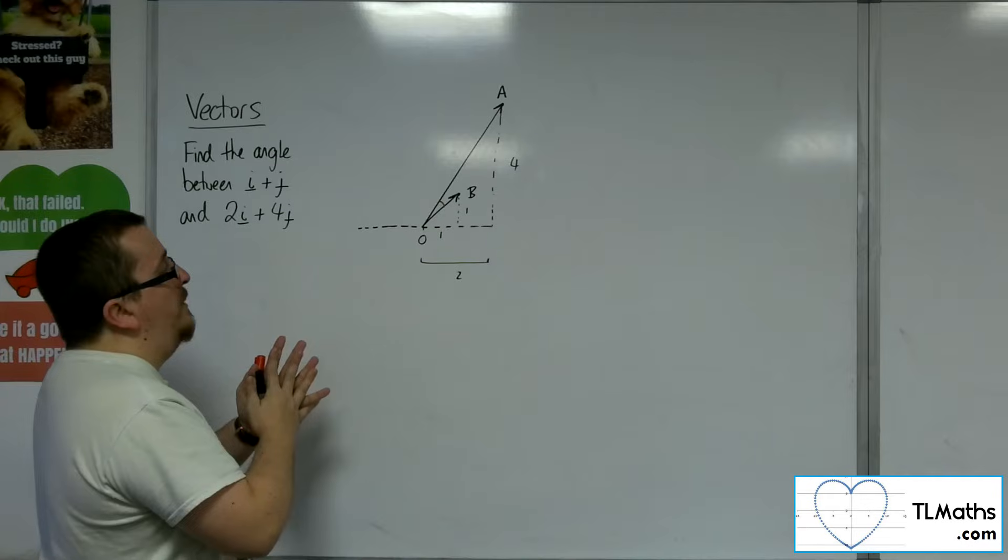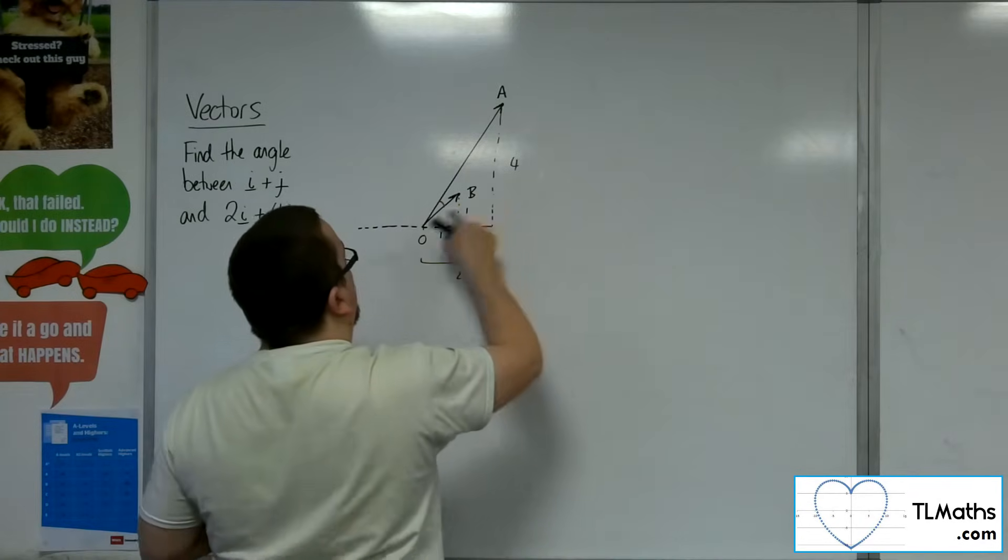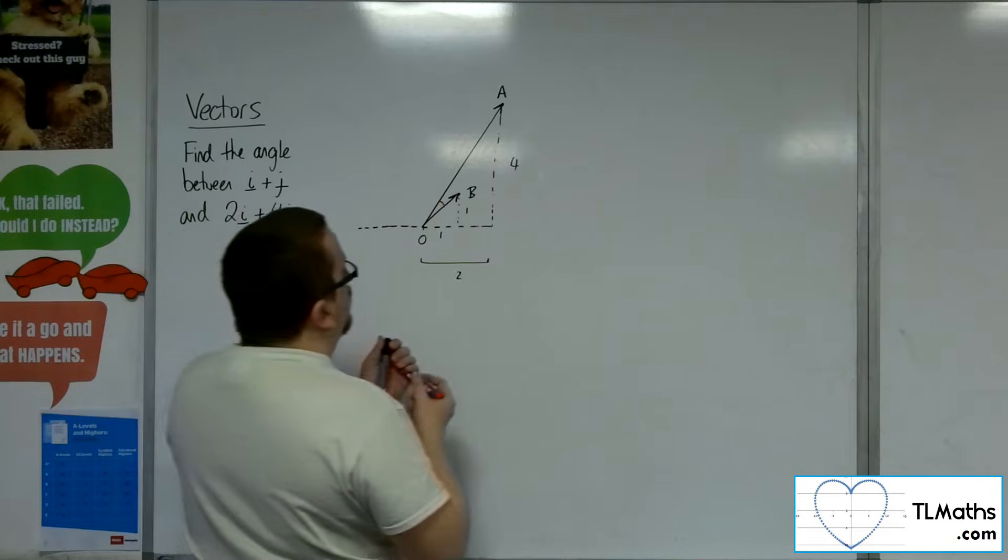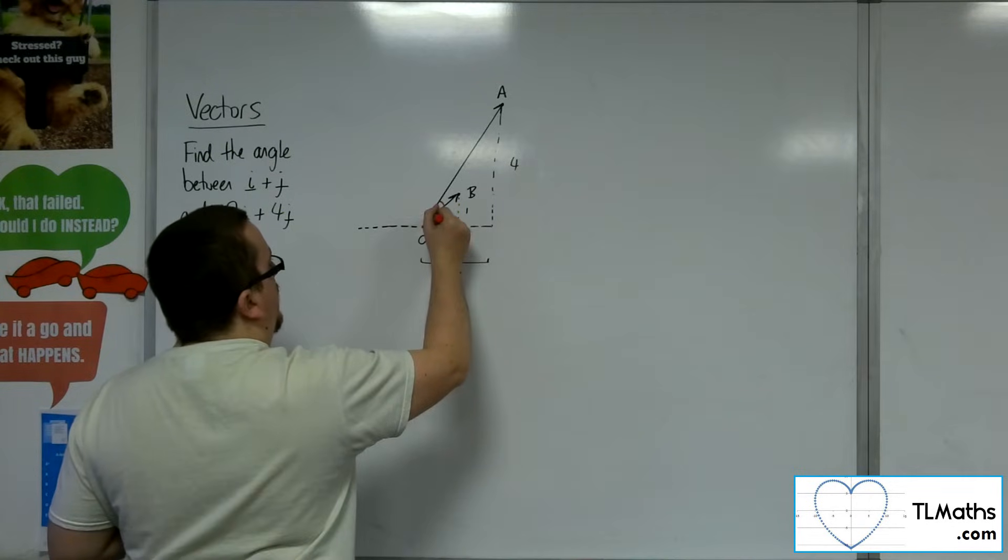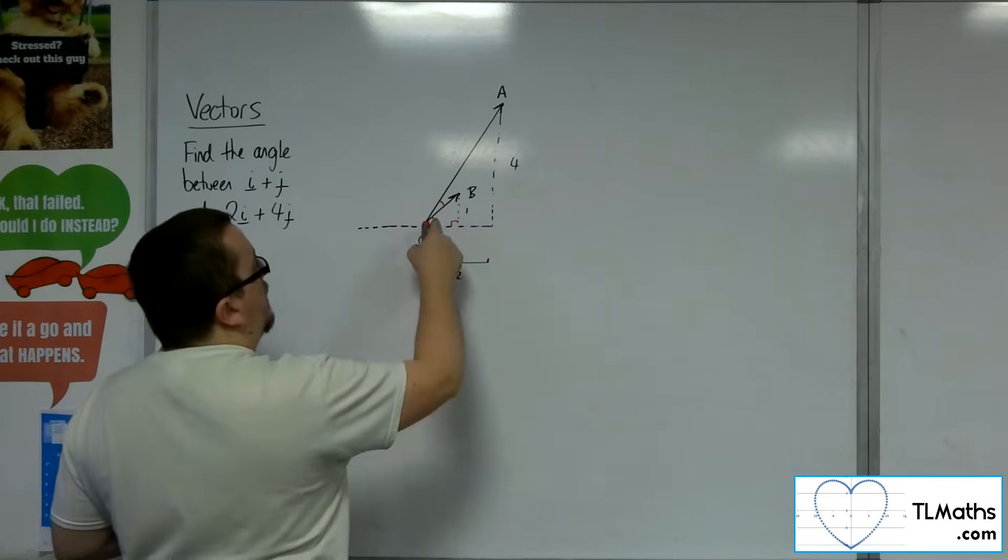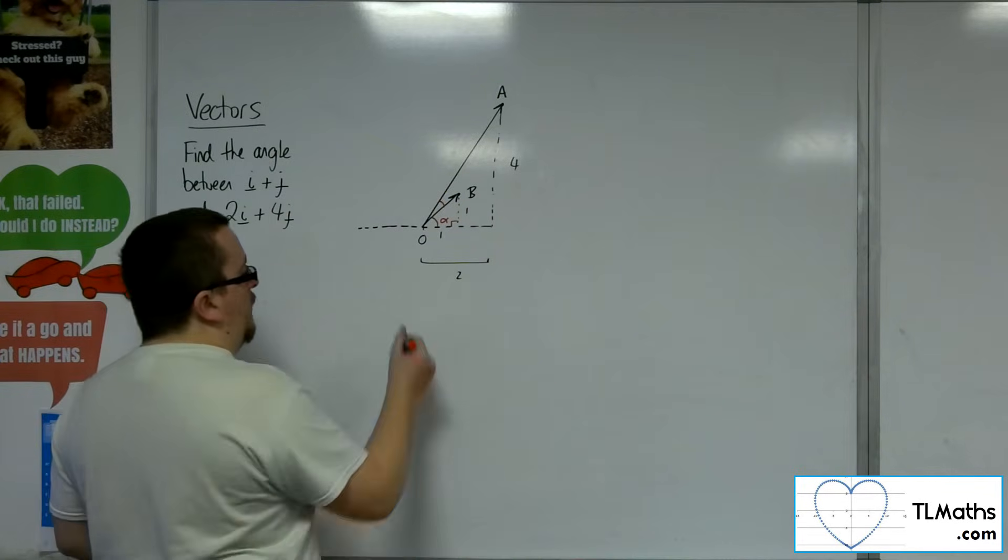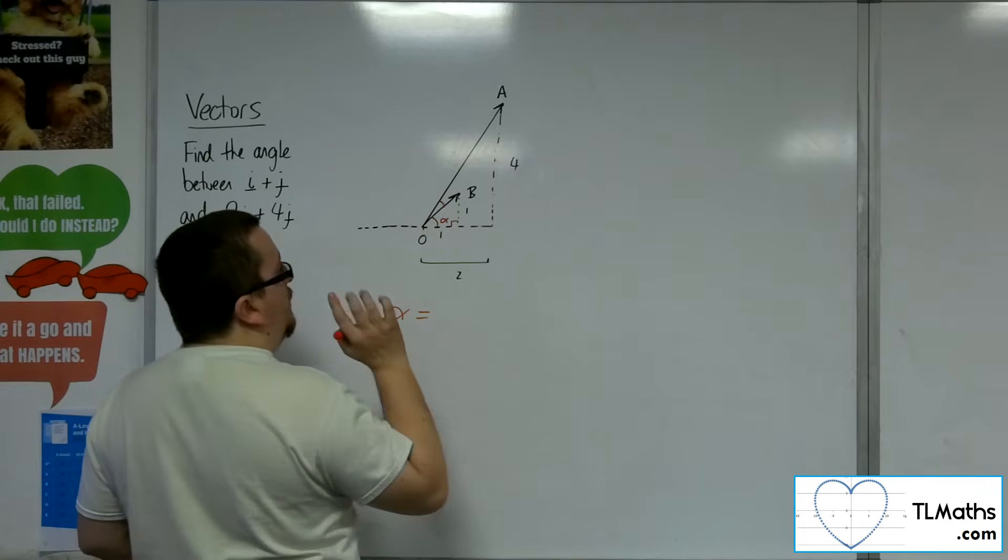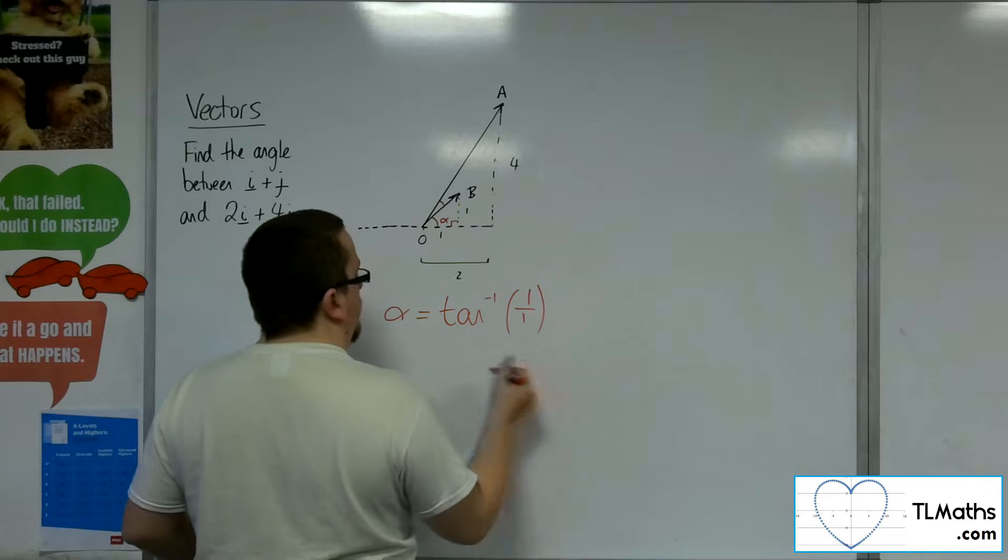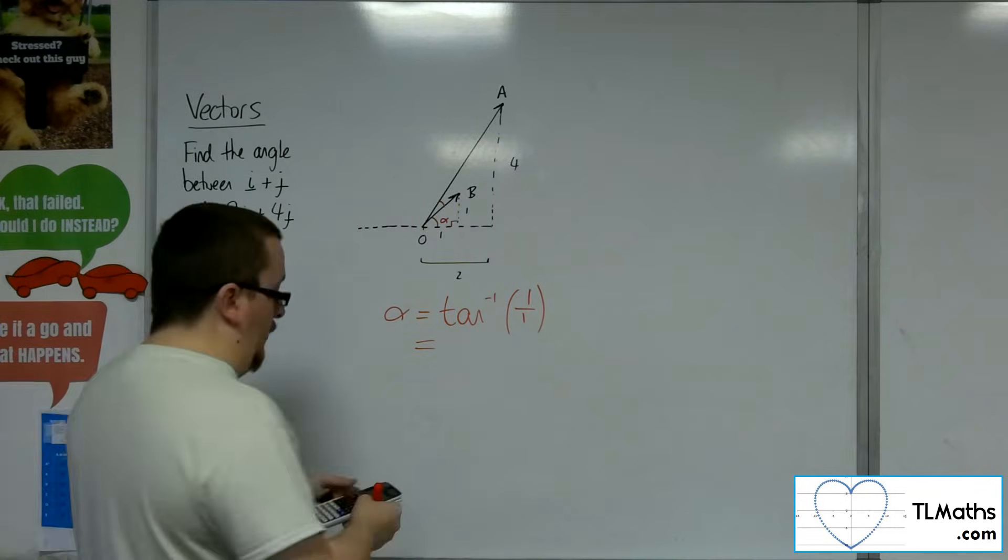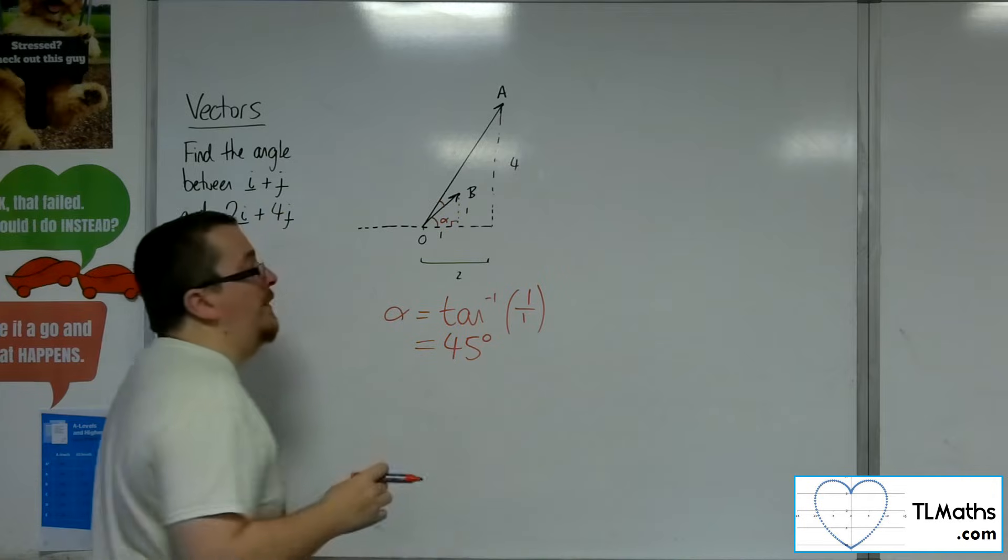So, the first method is probably the most straightforward. What I want you to think about and imagine is that what we've got are two right-angled triangles. So actually what I can do is I can work out the angle of that small triangle there. So that's the right-angled triangle in itself. I can work out that angle. Let's call that one alpha. So alpha is going to be equal to, well, using SOHCAHTOA, it'll be equal to the inverse tan of the opposite over the adjacent. So alpha equals inverse tan of 1 over 1, should be 45 degrees. There we are.